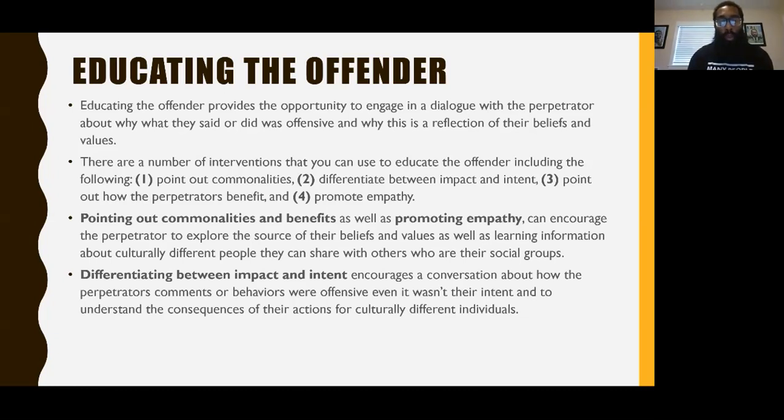Probably the helpful one to think about here is that oftentimes when people engage in microaggressive behavior or words, they will lean into the, well, that's not how I meant it. That person took it out of context, etc. And so it's important for us to educate both the student and ourselves about how we can't lean into our own good intentions, because we still have to honor the impact that our words and behaviors might have had for that particular individual.